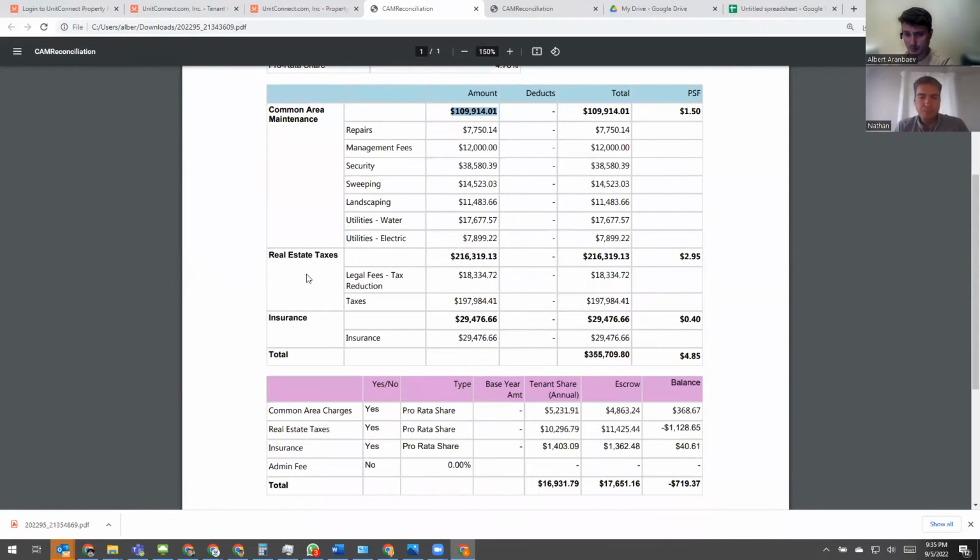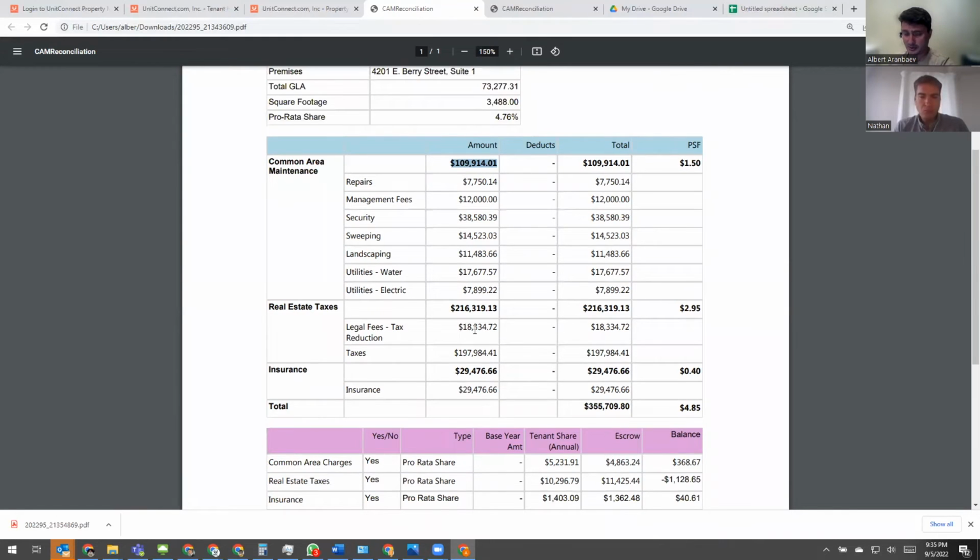Okay. This report also reconciles taxes and insurance. I know we said in the past that we can go in depth in other videos, but it basically does the same thing. It shows how much we've spent on taxes, and also if we do litigate or have tax attorneys, for example in this case, we also categorize this under taxes. Total tax expenditure was $216,000.